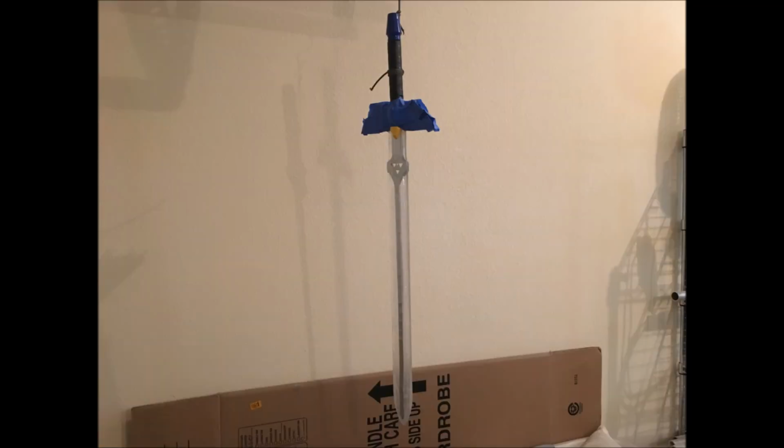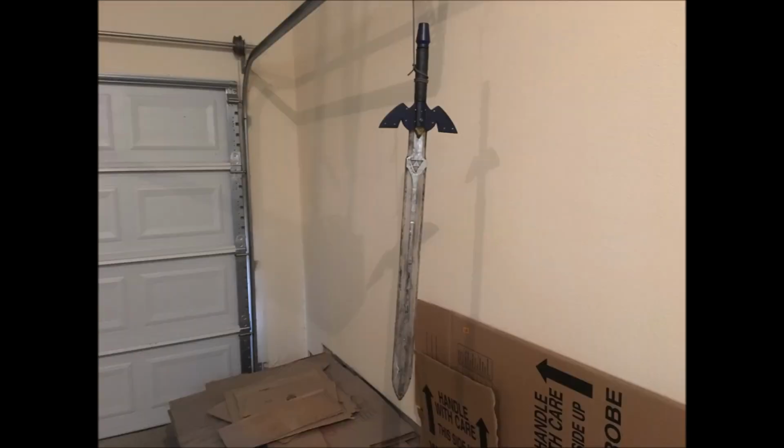A couple of layers of clear coat, one to get the clarity back once I had carved everything out, instead of having to polish all that inside. I just got a squirt of gloss clear coat to get the clarity back so that the LEDs will be able to shine through and fill the blade a little bit. And then afterwards there was another clear coat of matte to get some of the diffusion into it. So overall there were four layers, not to mention how many coats there were, but there were actually four layers of clear coat on this.